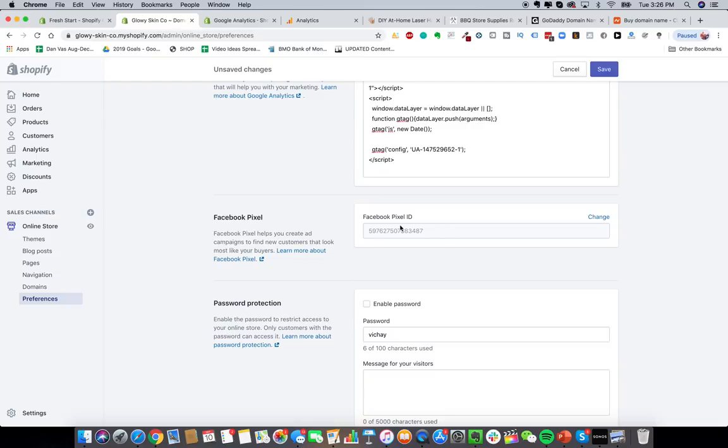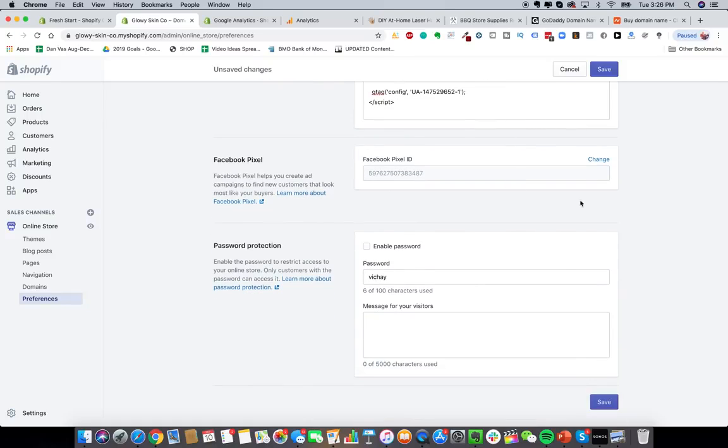And for Facebook Pixel ID, I already have mine installed, but this is very important. Once you're running your Facebook ads, there is something called a Facebook Pixel, which is basically like an automatic robot that learns from every single action that a potential visitor or customer takes on your page. If someone responds to your ad, clicks on it, then clicks on, for example, a menu page on your website, and then leaves, your Pixel learns that. Or if someone adds to cart, your Pixel learns that. The more data your Facebook Pixel has, the better your ads perform, because you can create lookalike audiences and just way better ads over time. So for the Facebook Pixel, we're going to install that later, and you just have to put in your ID here if you already know how to do that. If not, I'll show you that in the Facebook ads section.